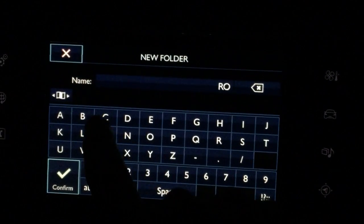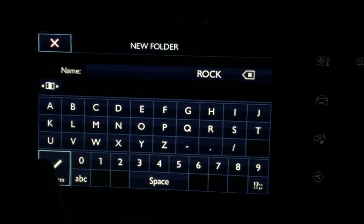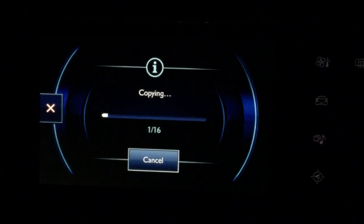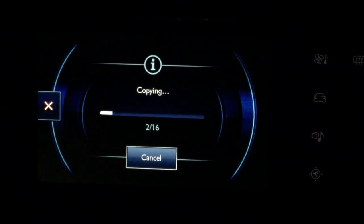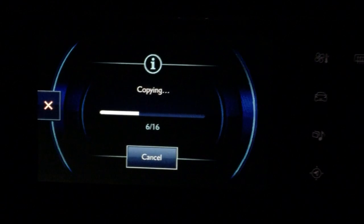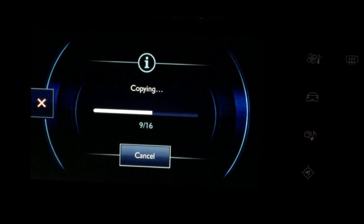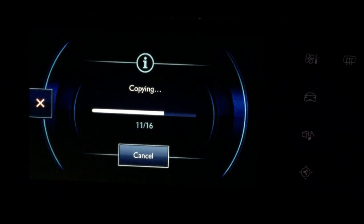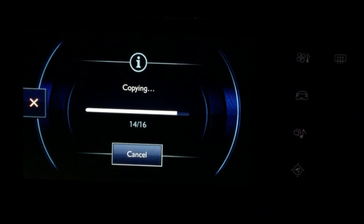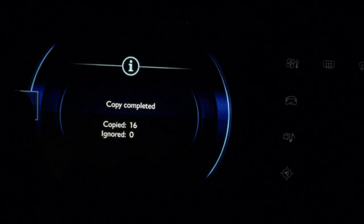And I know that this album is full of rock music, so we'll call it rock. Hit go and it'll copy it. Takes a couple of seconds per track, but a typical album should be done in under a minute. No real issues. And there we go, successfully completed.